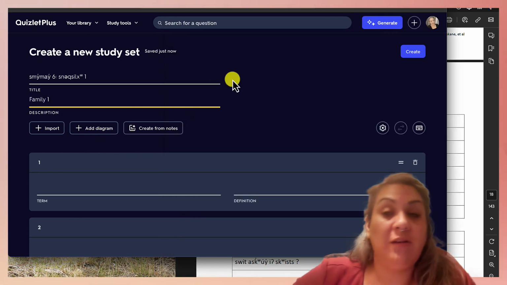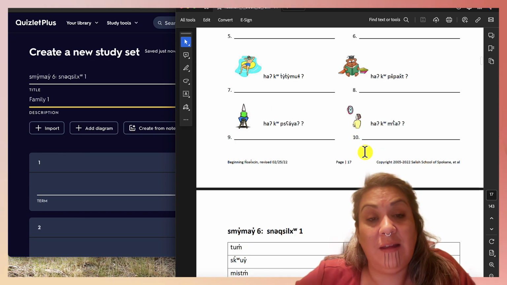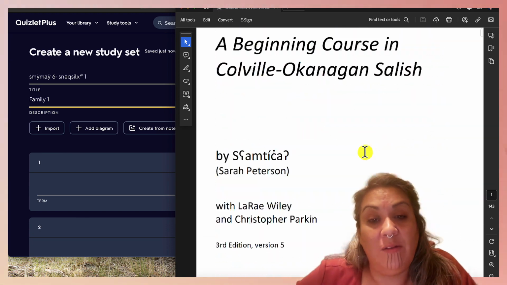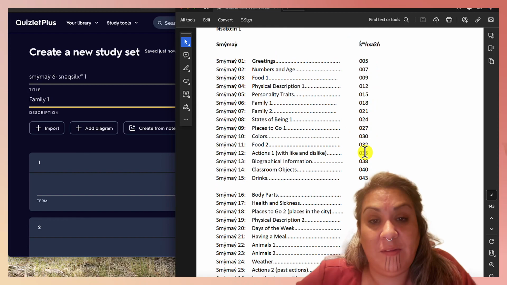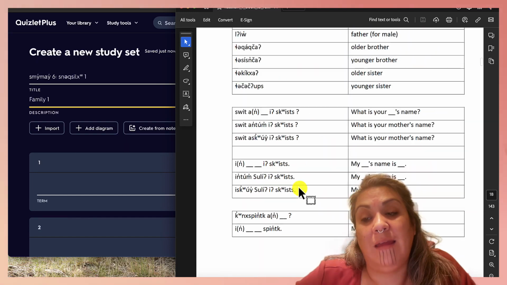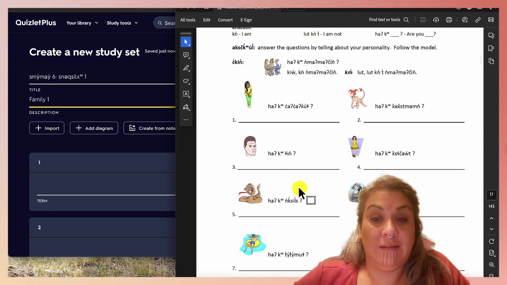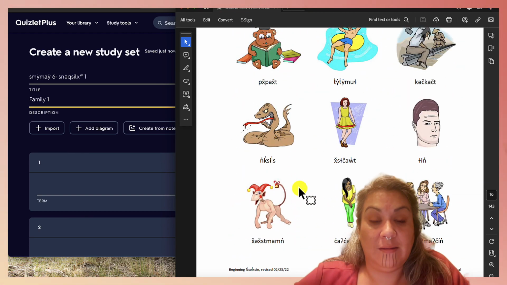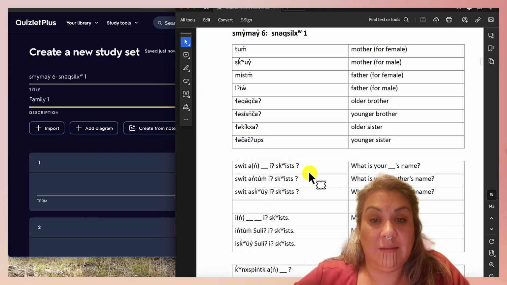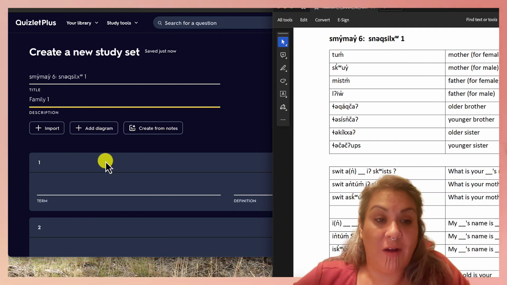And if you want to know what the description is, you can always go look at the page that you're on. You're on page 18. So then you can always go back up and find 6. See, it says my 6, family 1. So then you've got to haul butt back to 18 now. And is that even correct? There it is. Okay. So we have our description.